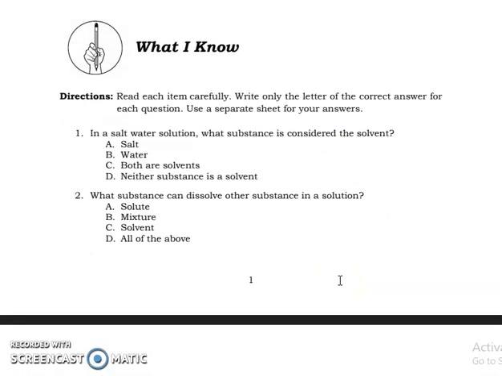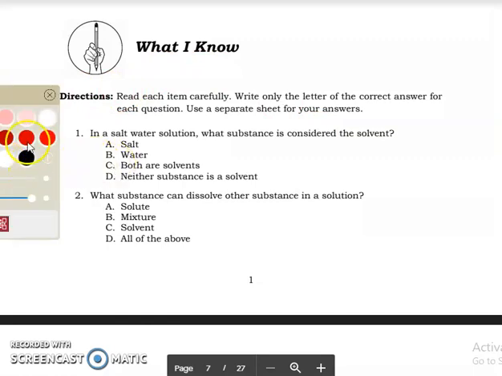Its solution particles are very small that it cannot be filtered, smaller than the pores of the filter paper, so it can just pass through the filter paper. You cannot filter anything out of it. So let's have the What I Know portion, the answers for this. For number 1, in a saltwater solution what substance is considered a solvent? The solvent is the component that is present in the larger amount, so it's water. Number 1, it's letter B.